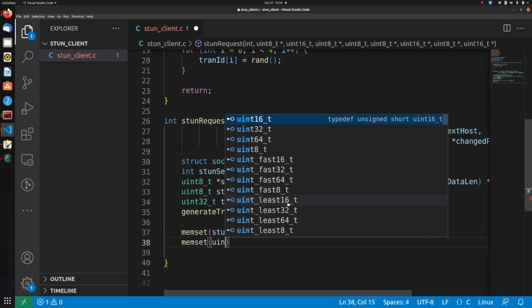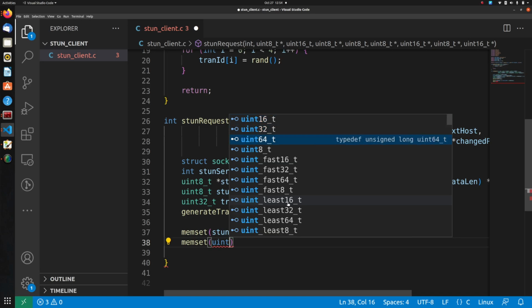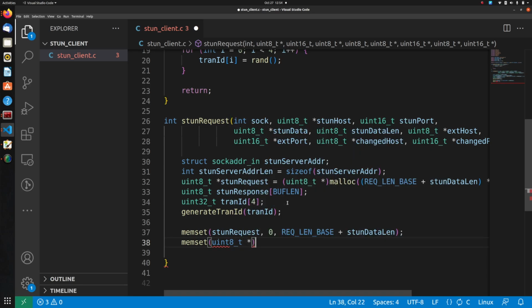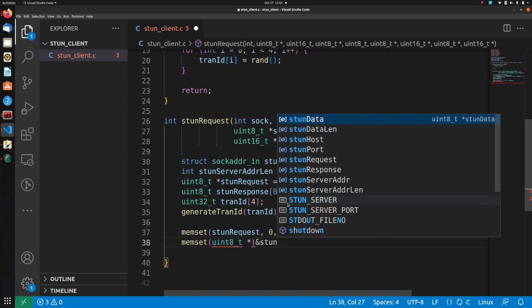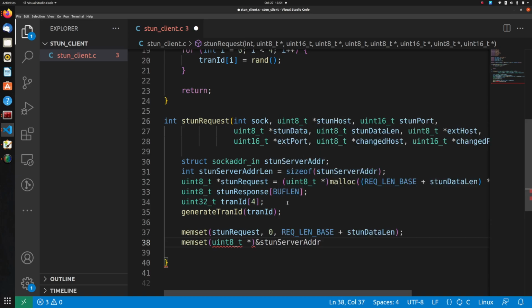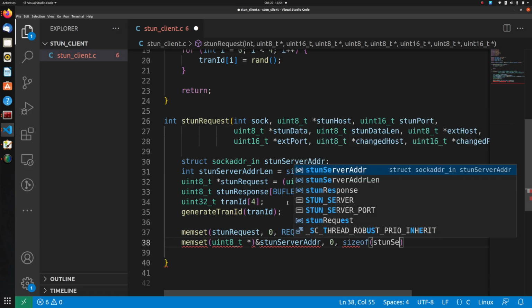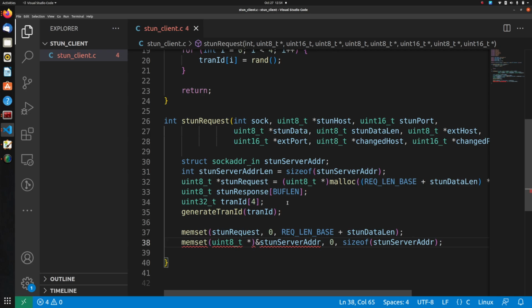Also, let's initialize our STUN server address with all 0.